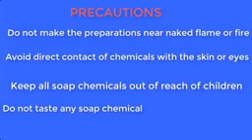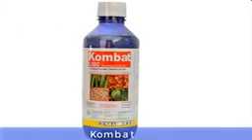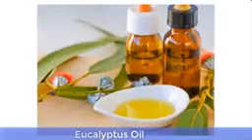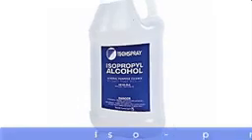Now let's go through the list of materials needed for this production. Number 1 is compact. Number 2 is eucalyptus oil. Number 3 is camphor. Number 4 is kerosene. And number 5 is isopropyl alcohol, also known as IPA. Number 6 is color. Please note that the solvent used for this preparation is kerosene.